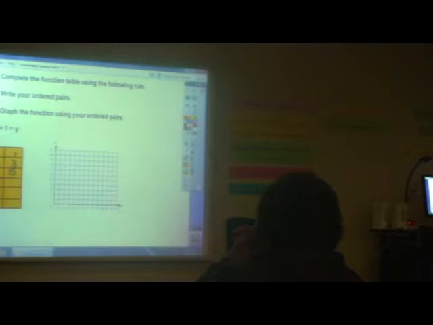If brother has $3, we would have 7. If brother had $4, 9. And $5, 11. And it takes a couple days for them to get comfortable with using function tables. But then we tack on graphing it, which is really simple.